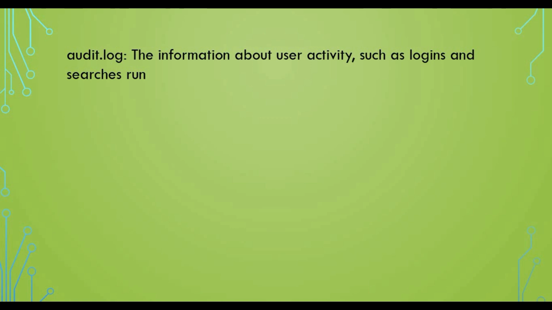Similar to metrics logs or splunkd.log, we have something called audit.log. If you want to find some information about any user activities such as logins or search runs and all those things, the audit.log is the best place. This audit.log is not for web-based UI login activities. This audit is for other user activities. We'll also talk about another one called audit access.log, which will be mainly used for UI login things.